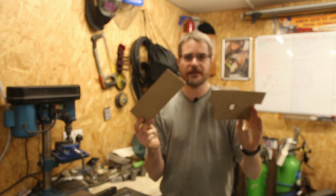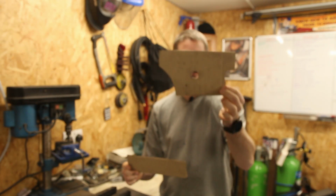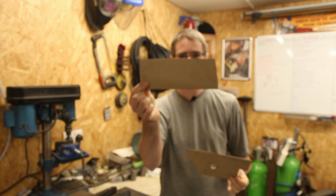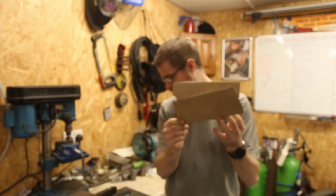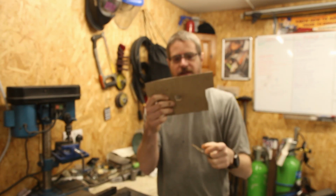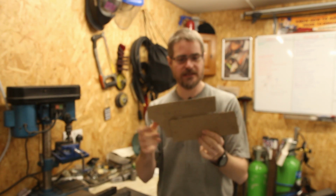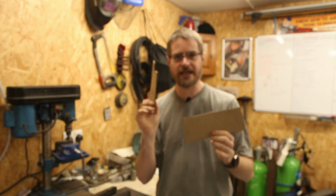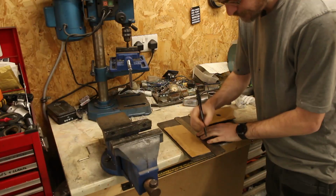Okay, so I've got my basic templates. This one is for the passenger side and this one is for the driver's side. Nice and simple. So I just need to transpose those now onto this big sheet of metal, and then I will need to mark out the holes for mounting, and then we can look at getting the brackets installed onto the crossmember.